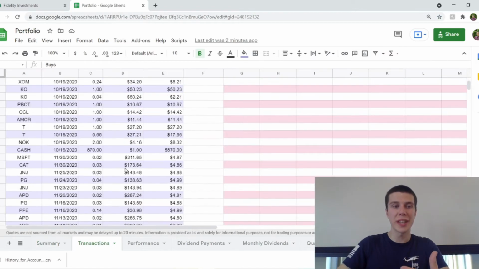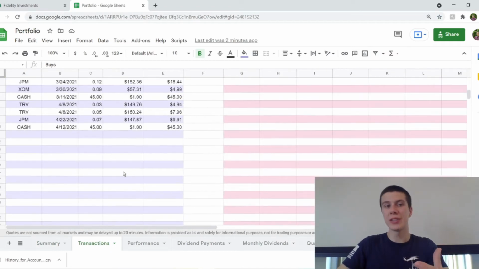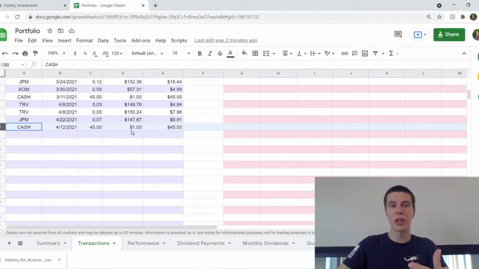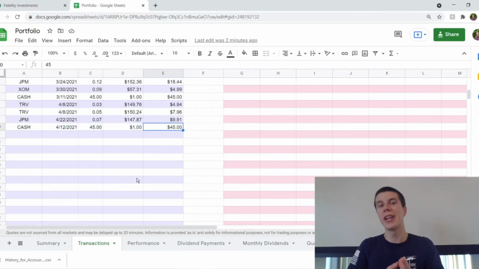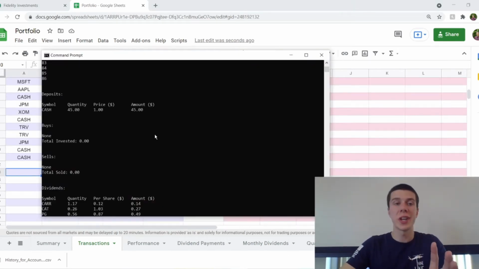So we can see all these transactions here. It should add some right under this. The 100th row is currently full, so it should add some right under there. We'll check back in a few minutes to see when that's done. So these are the results of the script right here.